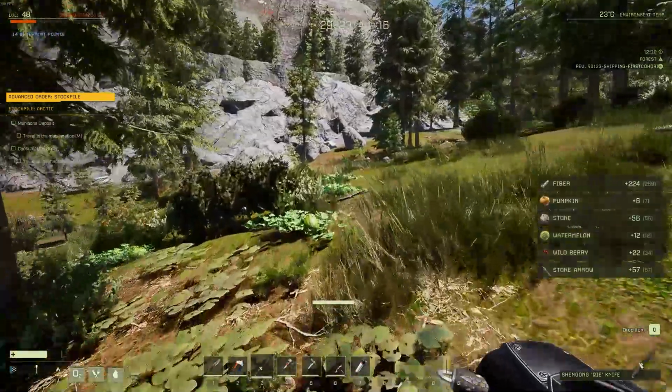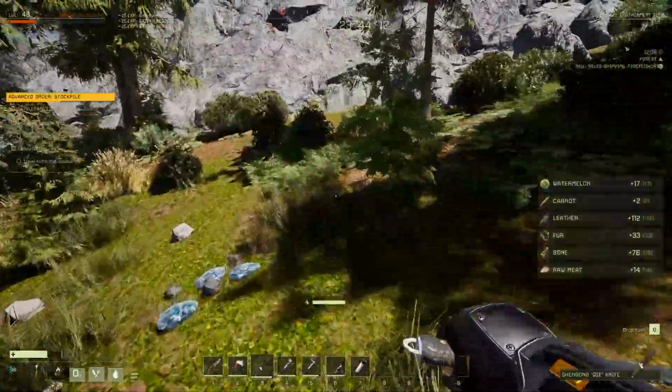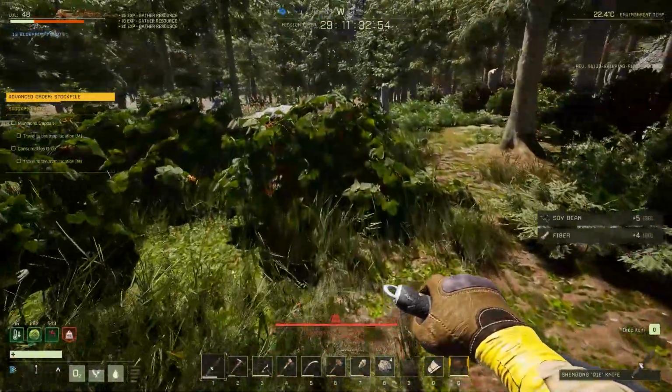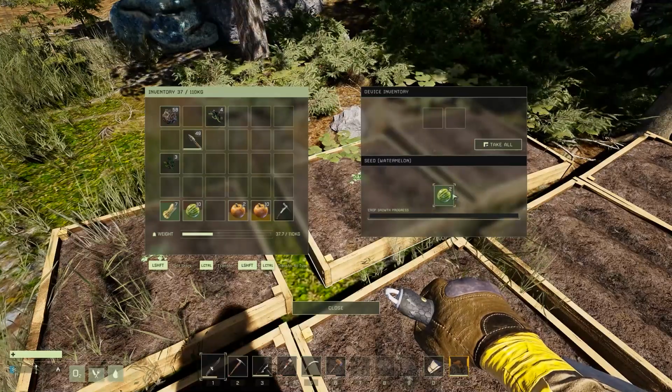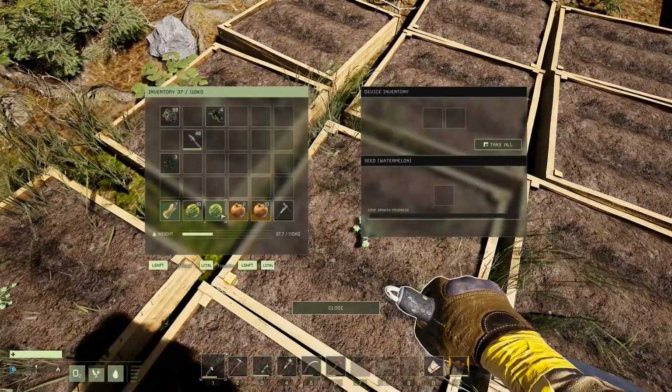A quick tip to help you out with that is to try and keep your eye out for as many fruits and vegetables as possible, since you're going to need an insane amount of them in order to complete the mission. Yes, you can grow the vegetables and fruits, but in general it's a lot easier if you just keep an eye out and try to collect them as you're doing everything else.